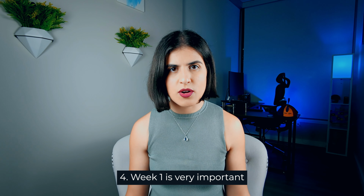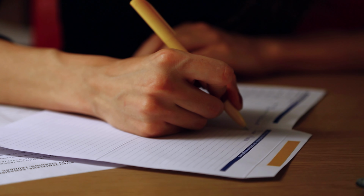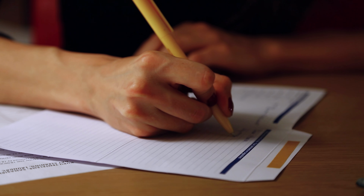People often say, all's well that ends well. Personally, I believe in the opposite. All's well that begins well. You want to make sure that you start your internship on the right foot. So set up one-on-one with your manager early. A few questions that you want them to answer are: what are the motivations behind my internship project? What is the expected outcome? How would you measure the success of my internship? Listen carefully and jot down all the answers so that you can refer to them later.